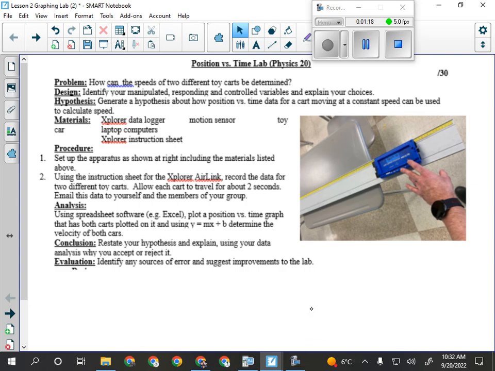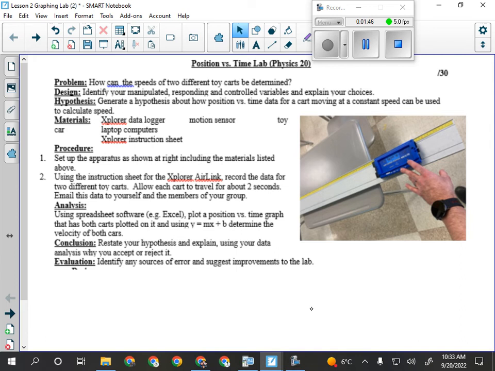All right, so the way this lab is going to work, we are simply going to make 2 trials of a cart moving at a nearly constant velocity. It's essentially impossible to make something travel at a perfectly constant velocity, so we're going to do our best. We're going to run our cart twice, get 2 runs, build a position versus time graph of that data, perform the analysis, and do the lab write-up. You'll probably get the majority of this done in class today because it's not terribly taxing.